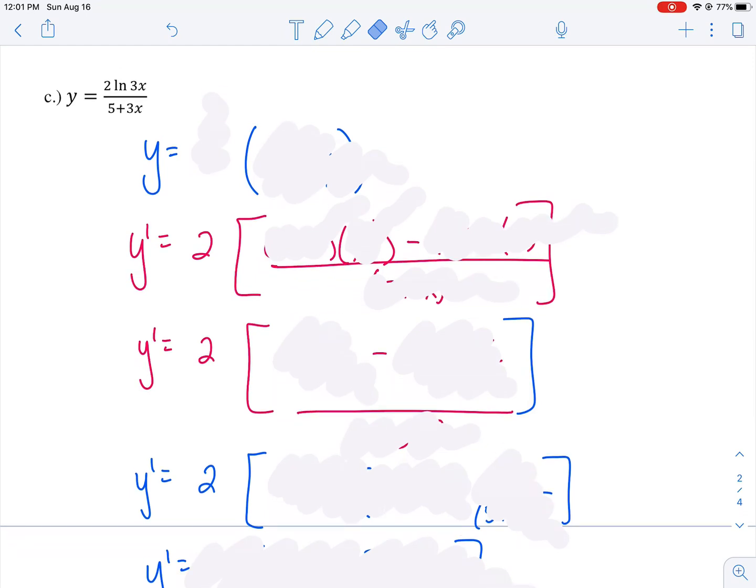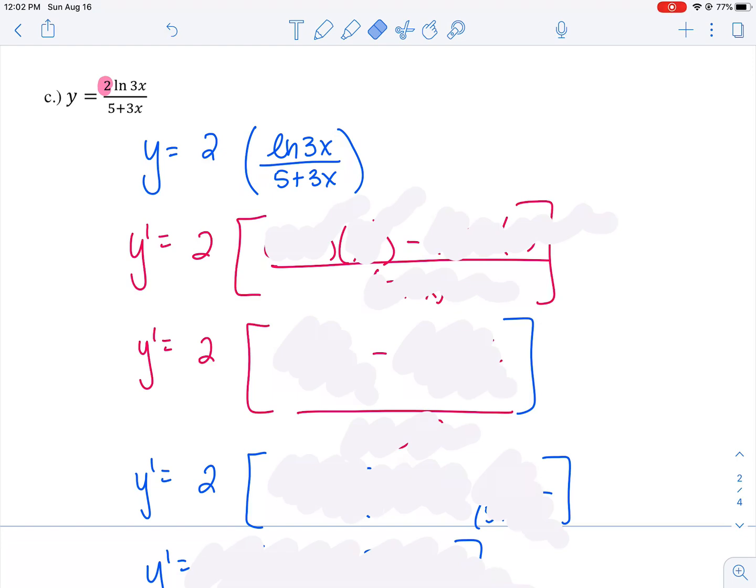So it looks like what we have is a quotient rule. Don't we have variables in the numerator and variables in the denominator? And I don't know about you, but I don't know how to simplify this anymore. So it looks like we're going to have to do a quotient rule. But before I did the quotient rule, I noticed that there was just a 2 out here. And isn't that the same thing as doing 2 times the natural log of 3x over 5 plus 3x? If you think about it, and you put that 2 over 1 and you combine them, you would get your original equation. So why can't I separate them? As long as that 2 is just a number and it's just a coefficient, I should be able to take the 2 over 1 out.